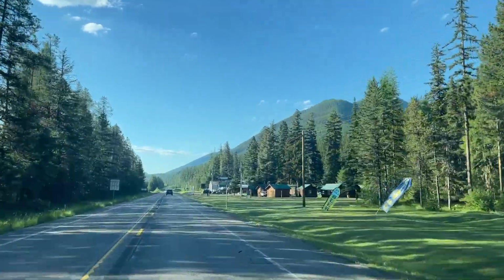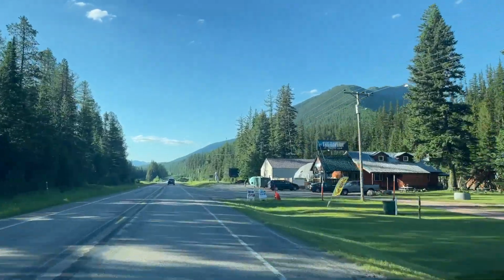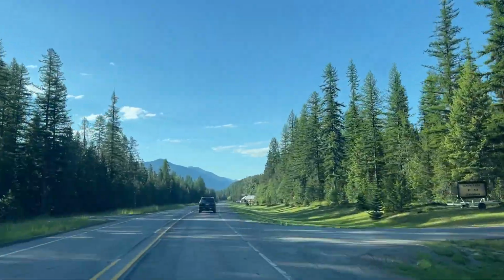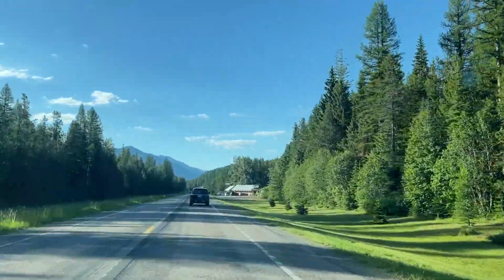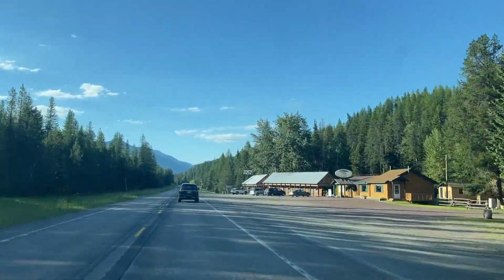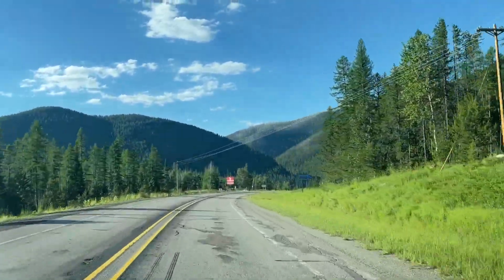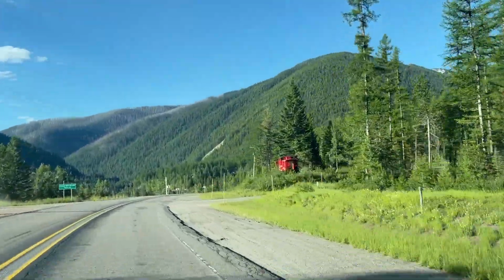But anyway, as we head down the road between West Glacier and East Glacier, there's only one, and again, I don't know if you'd call it a true town. There's some sporadic hotels and little resorts, but the one little town we're going to tour up here is called Essex. What makes Essex kind of a town is that it's a huge train station and a main stop for the train between East and West Glacier. And it's just a really cool little spot.